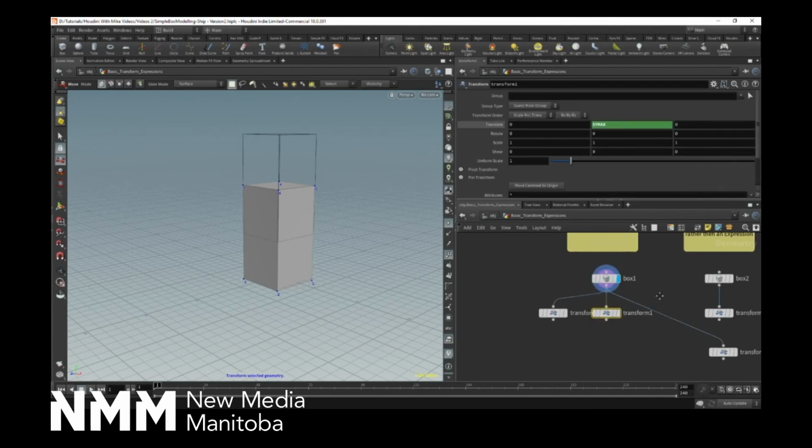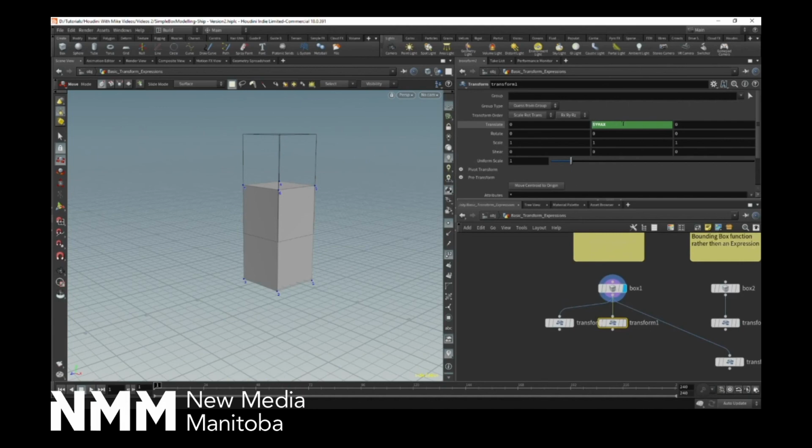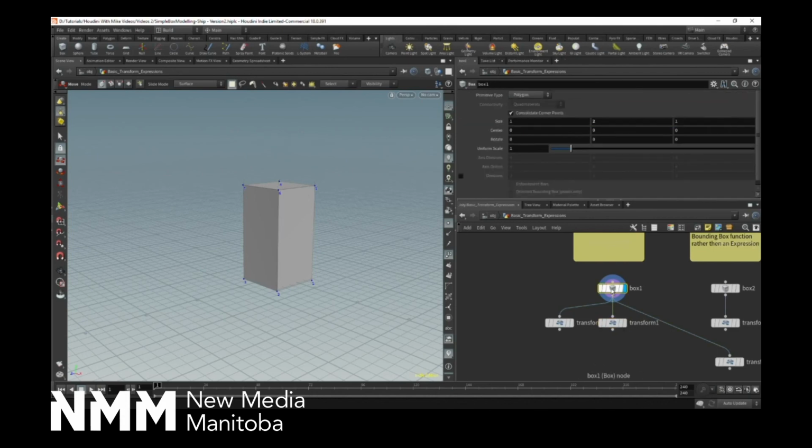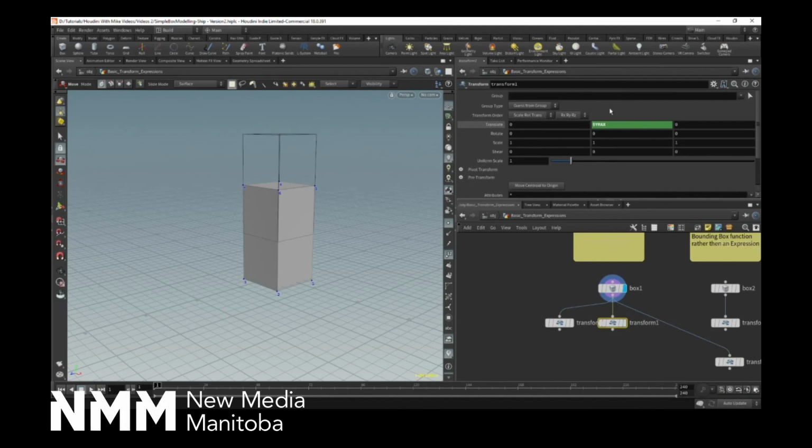What you can actually do is use a little bit of code here. It's really small, but I have $YMAX typed in here, and this is actually an attribute of the transform. What this is saying is find the maximum Y value of the box coming in, and I'm programmatically assigning it to the translation of my node. You can see where the original box is, and where my transform is moving it to.